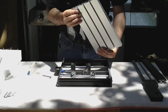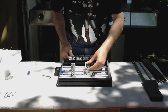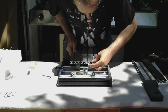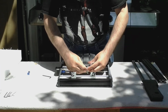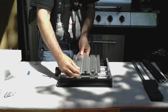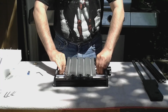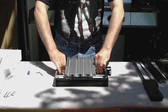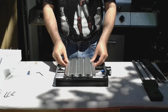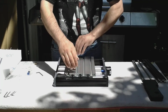Now we're going to install this table. I've never seen any easy way to do this except for this. Okay, when you're done, make sure your table will move. You don't have it bound. Only trick I can say to get this table on is to keep it nice and level, plenty of slack in your screws, and make sure you have it centered.